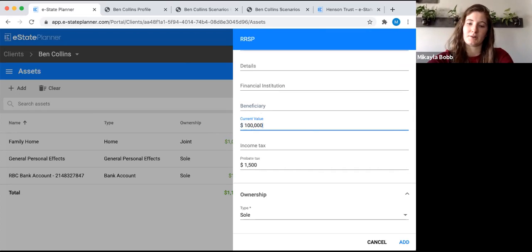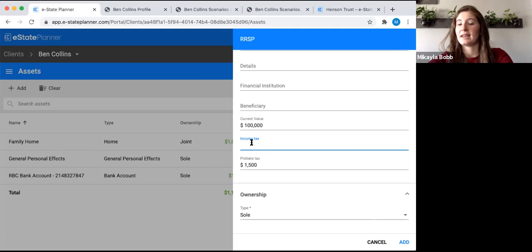Let's say current value, again, 100,000. So the probate tax, you notice it always calculates, but the income tax doesn't. And this is just due to the variability of different clients' tax brackets, stuff like that. So usually if we're dealing with an asset with a capital gain, we put like 25% of that gain. If we're doing something like an RSP, probably put in 50% of that, just as a high estimate of the tax. So we're not tax experts or anything like that. It's just showing the client sort of what they might be looking at. And it's going to change based on how this asset is either designated or if it's joint, if we were talking about another asset. And we're going to see that tax get deducted accordingly.